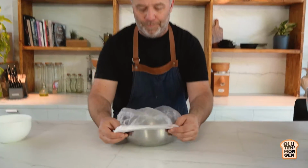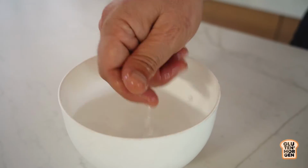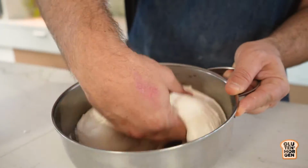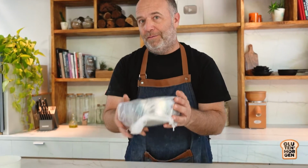Let's cover it and we'll leave it here rising at room temperature for around 4 hours. Eventually, if it's needed, we can do some stretching and folding, but at the beginning of this bulk fermentation. Now that it has doubled in size, let's take it into the fridge till tomorrow.